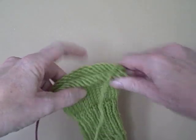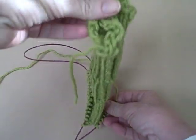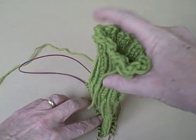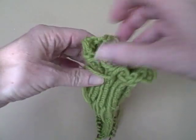They're not going to do anything because, again, if you assume this is the top of your sock and you're marching down, this half of these stitches don't really have anything to do, okay?